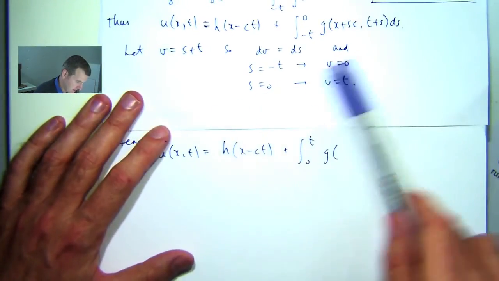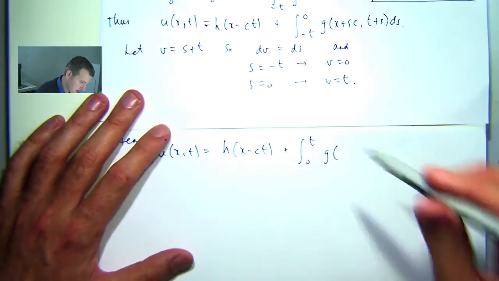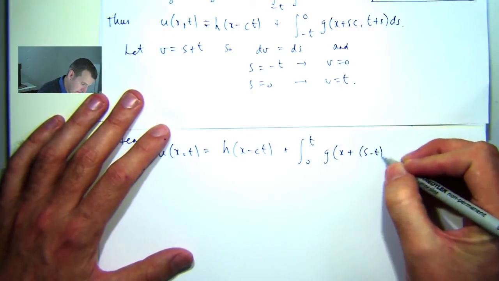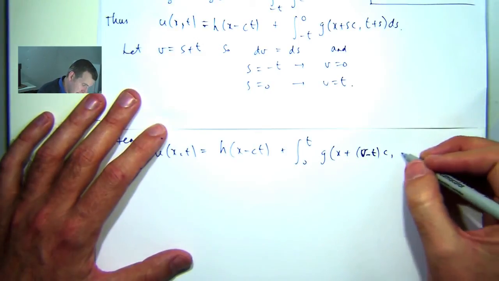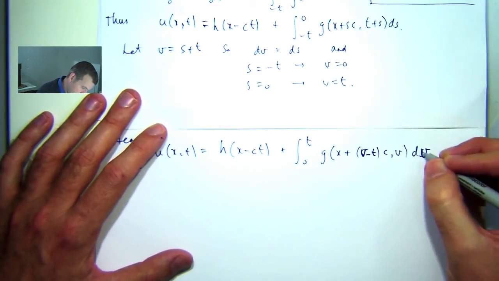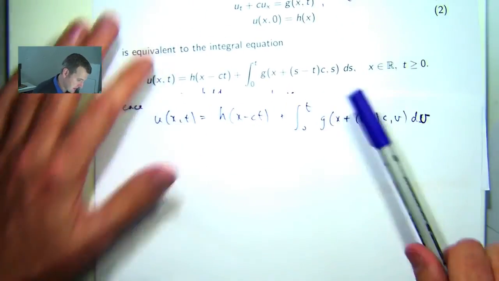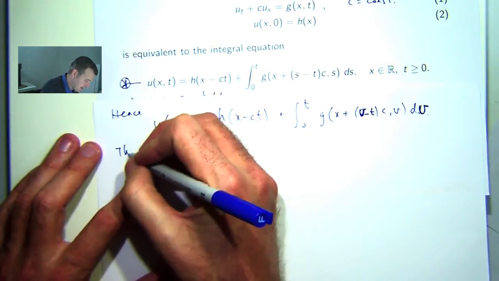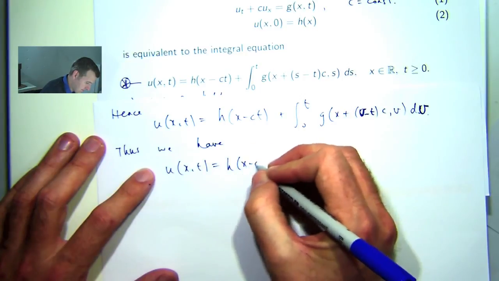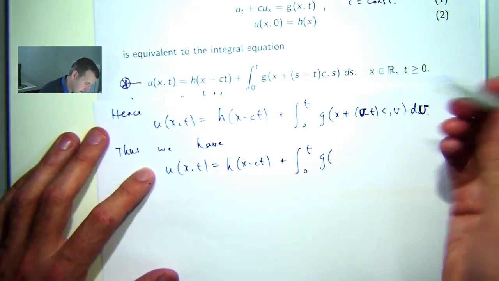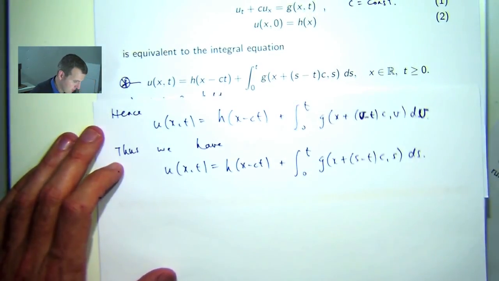Okay, so taking these and substituting into the integral, we'll get the following. When we sub in, we can rearrange here and get rid of the s. And I'll just be left with, sorry, there should be a v there. Okay, and I'll be left with just v there, dv. And this actually is exactly what we wanted, except I've got v's instead of s's. So let's go back to the s's, and we've got exactly what we were asked for. Because v, s, it's a dummy variable. It doesn't really matter what it is. Okay, so we have star.